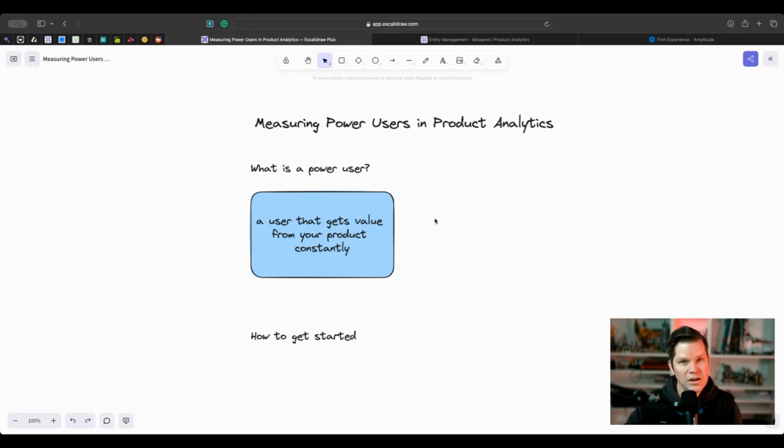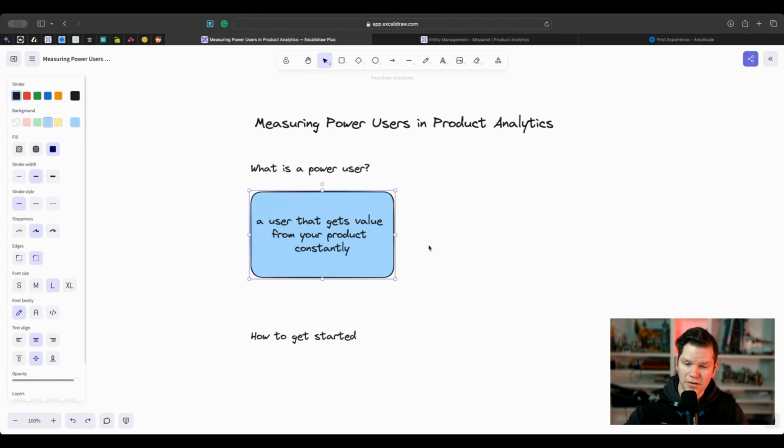So value is not easy, but you have to have an idea about value. And we will cover one example today where you can get an idea how to get started with value. I think the most important thing is to get started, to define some value which you think is a value, and then get some data and look into this. Another way is to interview very successful users, to get an idea what kind of value they get out of the product. So value is the first one.